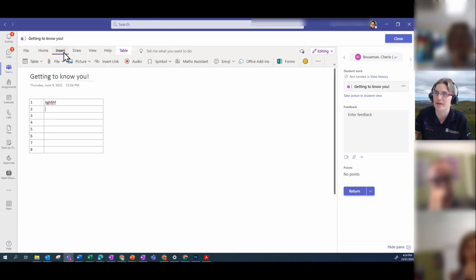I can go in and record some feedback if your students respond better to audio feedback. So I can go in and click audio and record some feedback. So I've got the possibility to do all the things that I can through OneNote. I'm just doing it in assignments instead.